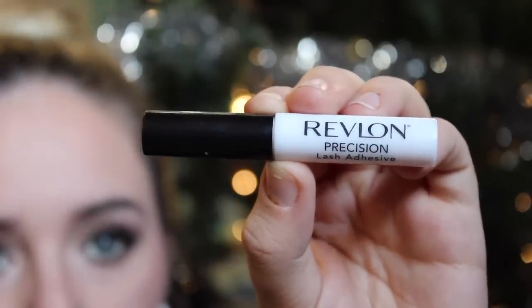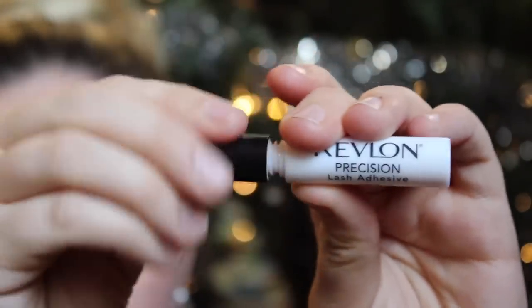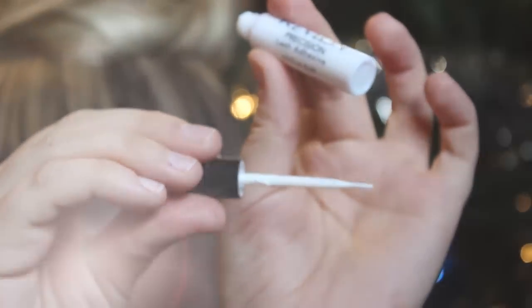The other thing I've been loving to use with these is this glue, and it has made all the difference for me with false eyelashes. This is the Revlon Precision Lash Adhesive — it's a brush-on eyelash glue, which is what makes the biggest difference. You can apply it more precisely; it's not going to get gloopy or thick in any areas, giving you a really thin glue line that makes applying lashes so much easier. Even if it's not this specific glue, just get a brush-on one — it will make the biggest difference, especially for beginners.